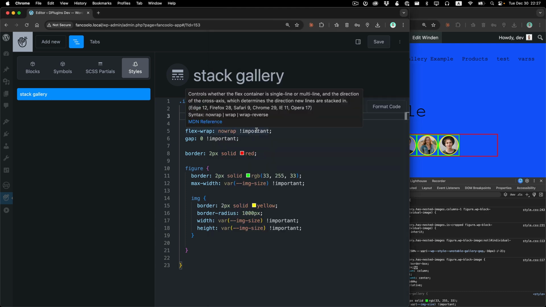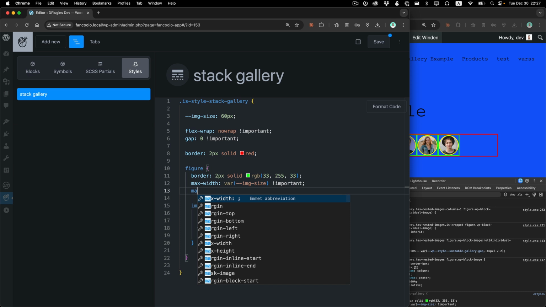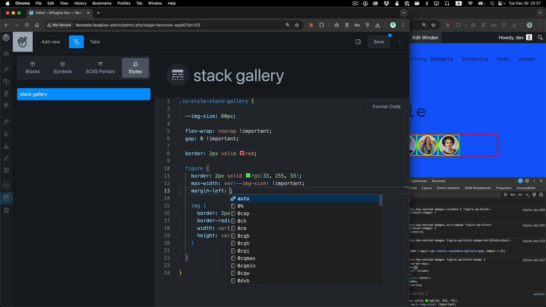So what we need to do now, on the figure, is set the margin left.